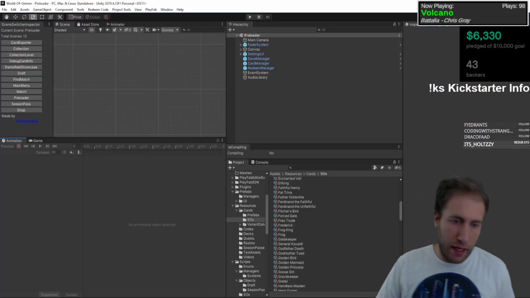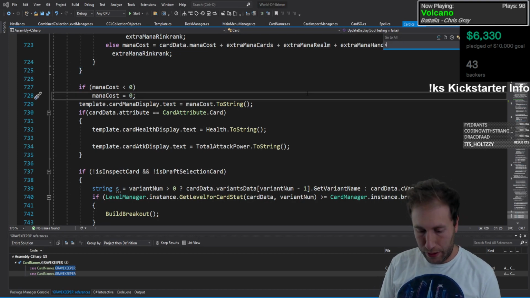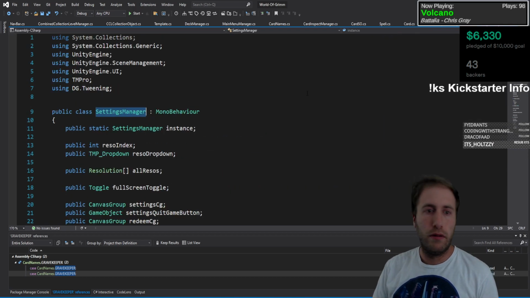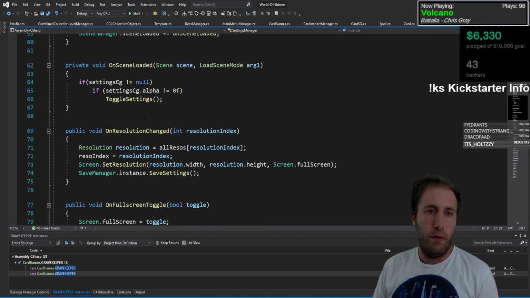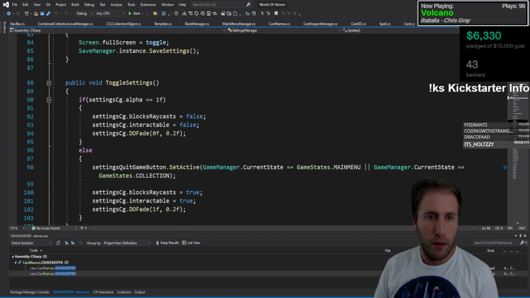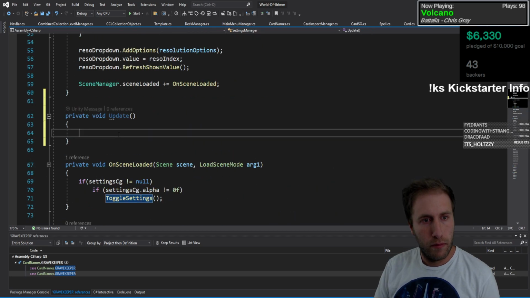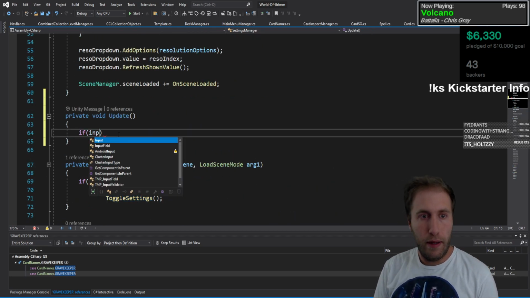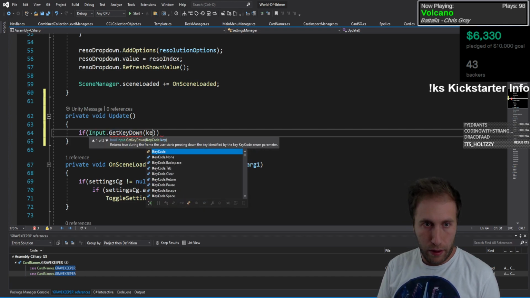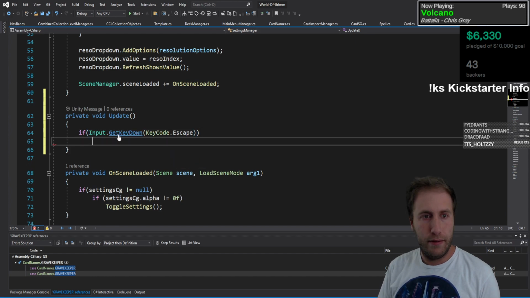Alright, let's add in pressing escape to open the menu. Settings, UI, settings manager. And once it's loaded, we can do update, auto settings. We can do if input.get key down, code dot escape, auto settings.